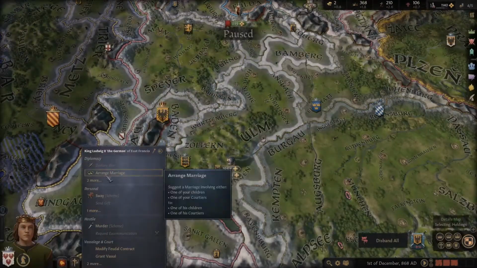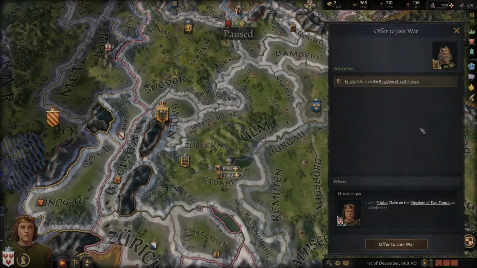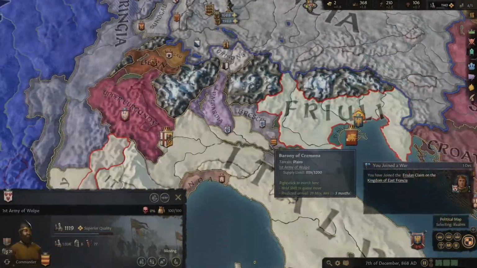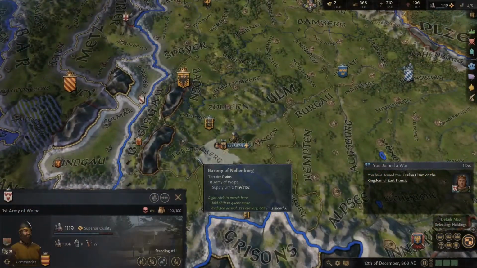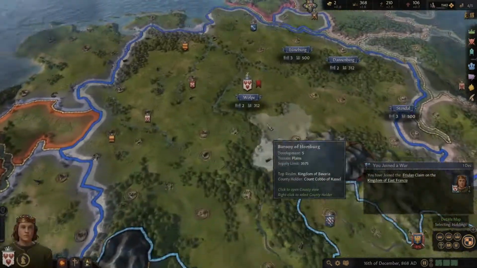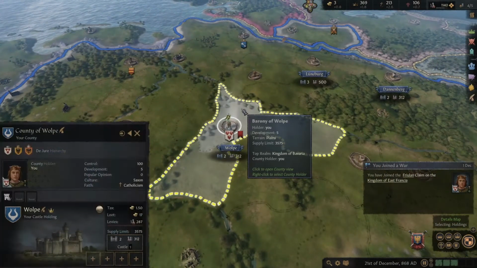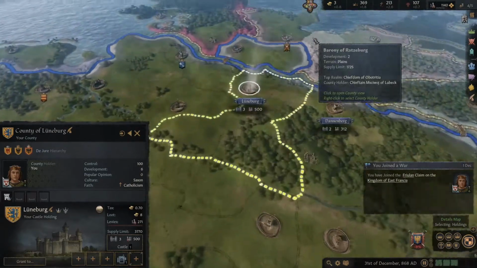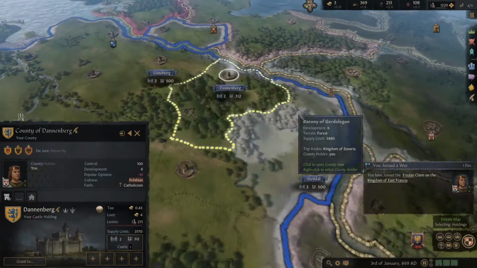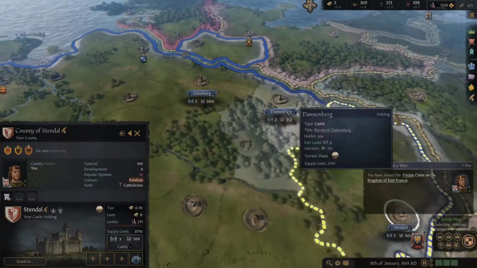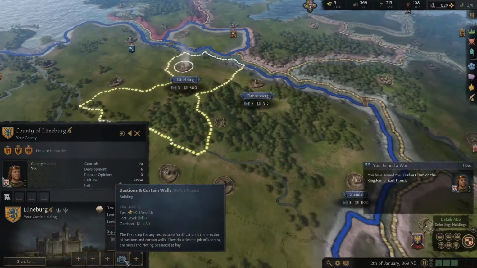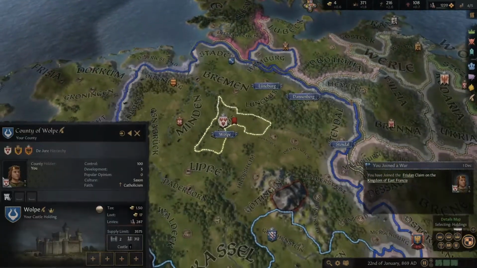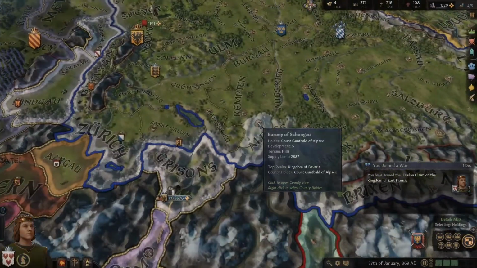Can I offer to join your war? Excellent. So, actually, I really shouldn't have turned my men around at all. So we're going to go and hang out with the king some more. We just need to keep this realm as solvent as physically possible. Sadly, another thing about Crusader Kings 3 that I've noticed is that buildings are randomly generated. So sometimes you can get good stuff in your starts, and sometimes you can just have a completely barren domain, which really sucks.